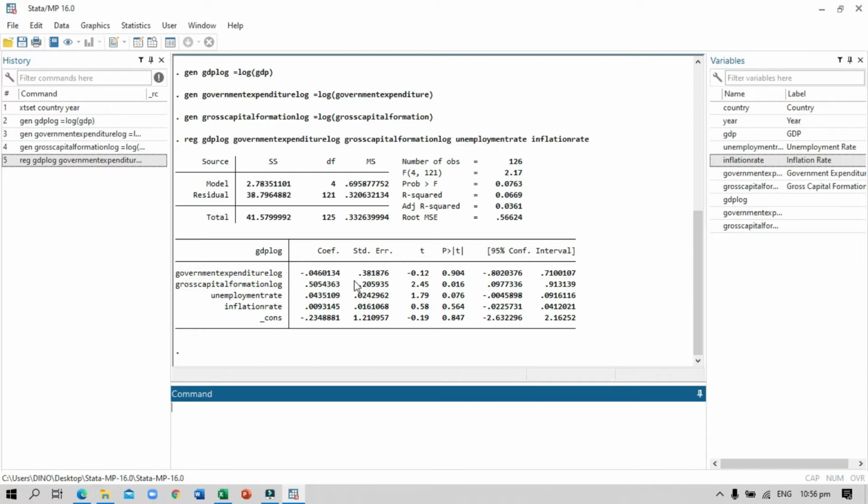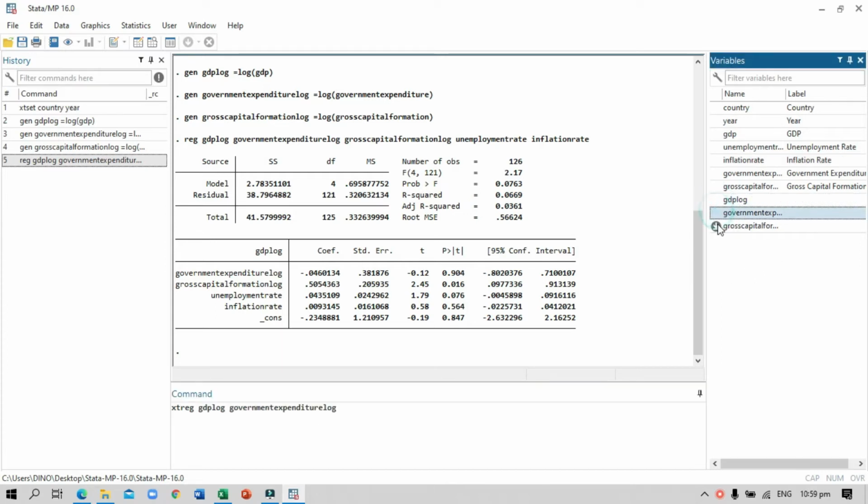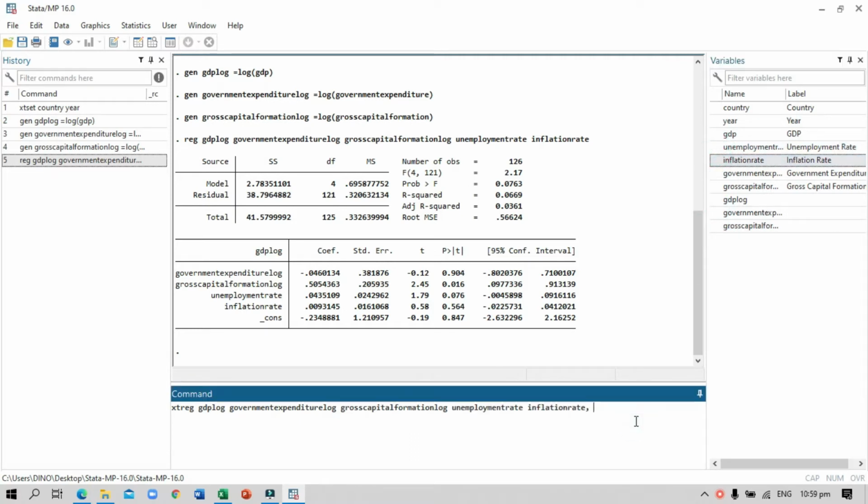Suspected that there could be an omitted variable bias since the adjusted R squared is very low. There could be a heterogeneity problem, and for that, we will address the issue using either fixed or random effect by using the Hausman test. First, we will perform fixed effect regression by commanding xtreg, ylist, and xlist, and then FE.